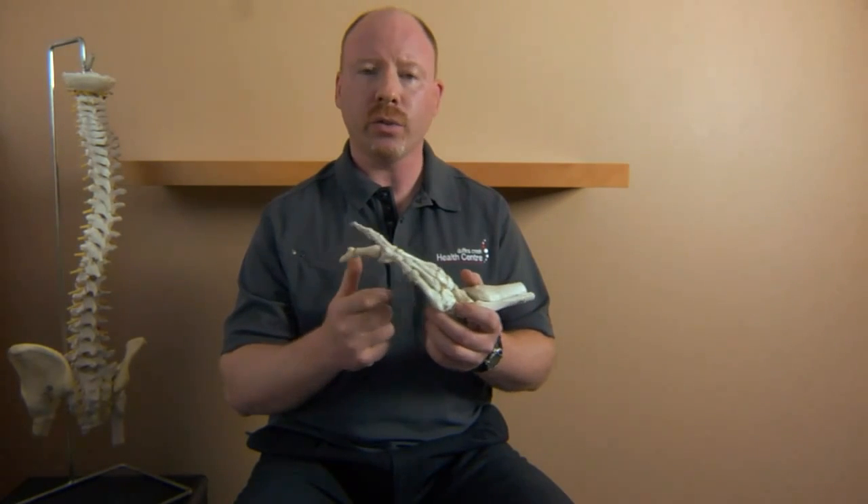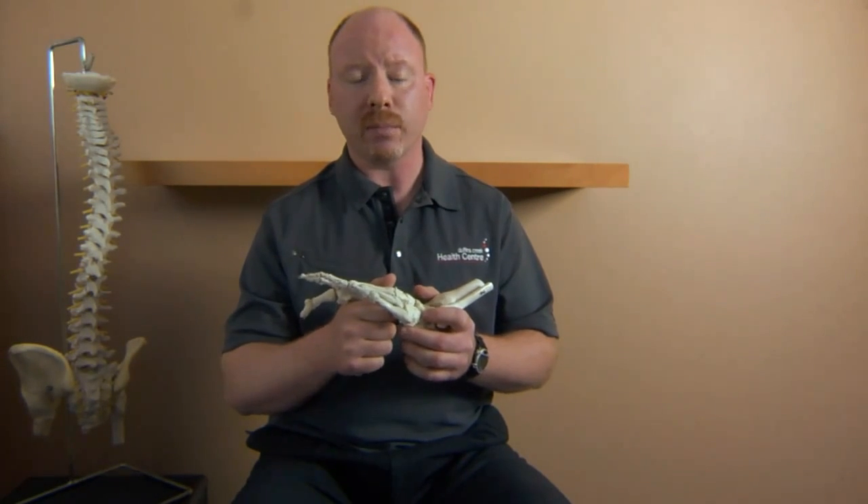With orthotics, a dysfunctional foot is put in a cast, and an orthotic or brace based on that dysfunctional foot is then used to support it. Intuitively, this makes no sense. There are over a hundred muscles, tendons, and ligaments in that foot that need to be exercised in order to be healthy enough to support the body's demands. In fact, modern medicine would never consider long-term bracing or cushioning to treat any area of the body, including the foot. After the foot has been cast or braced, and then you remove it from that brace, the foot will still be in the same dysfunctional state, or possibly even worse.